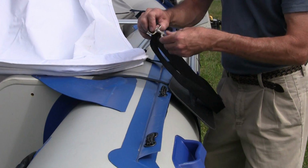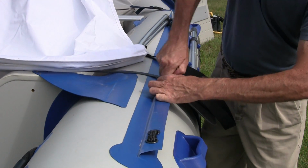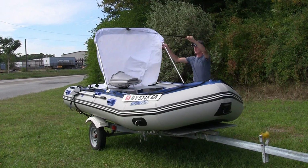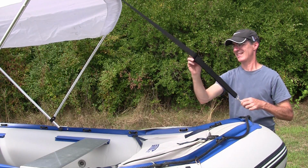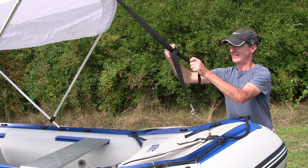Tie the 2 rear straps to the back of the boat and then clip the front strap of the canopy to the rope lacing, as shown. Remember to tighten the canopy so that it is level and fits tightly.